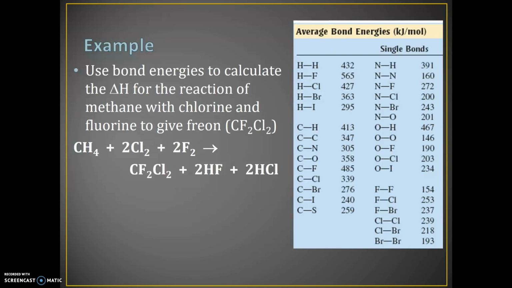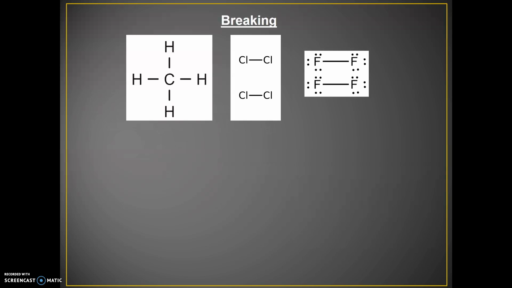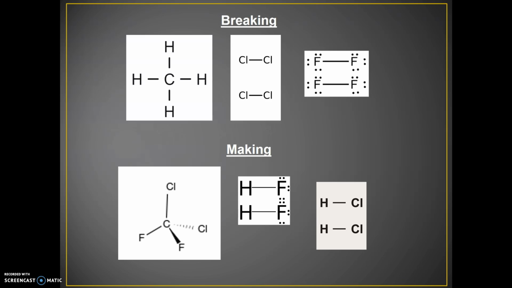Well, hopefully you did. When you're doing this, you draw out all of your structures, right? Remember that if there's a coefficient, that means that there are two of them in this case, and so you have to draw both of them. They're both part of the reaction. So those are the bonds that you're breaking. Those are the bonds that you end up making, and you should end up with negative 1,194. Okay, so hopefully you got that. That's what I got, so hopefully I didn't screw up either.